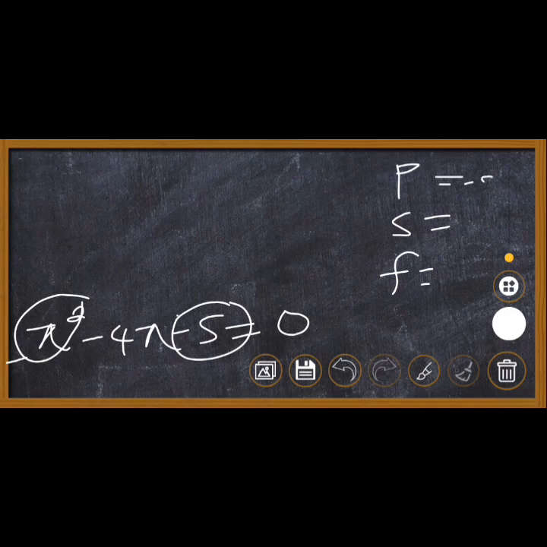So we have negative 5, and then the sum is just the value that's here. So in this case, we have what? Negative 4. Now, on the factors, you have to find the numbers which you can multiply for you to have negative 5, and then when you add the same numbers, you have what? You have negative 4. So what are those numbers? Okay, so the numbers are negative 5 and 1, because when you multiply negative 5 with 1, you are going to have what? Negative 5. When you add negative 5 to 1, you are going to have what? Negative 4.